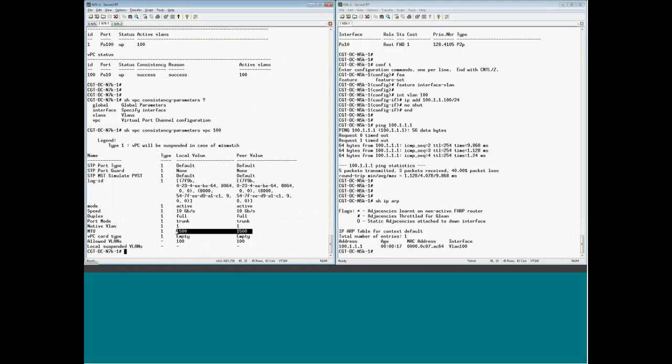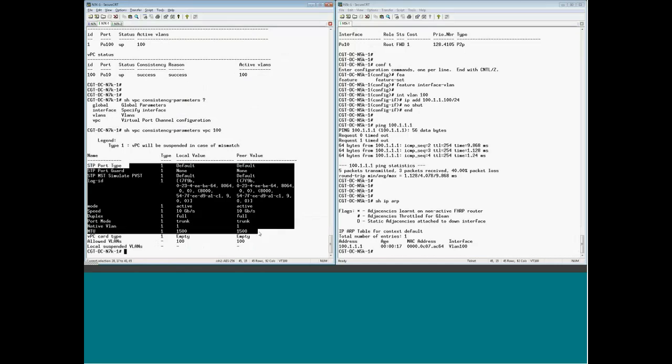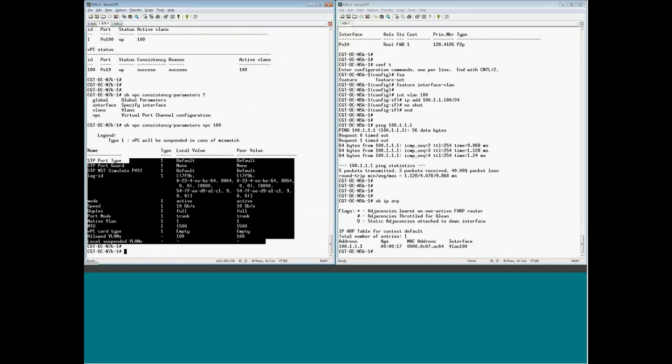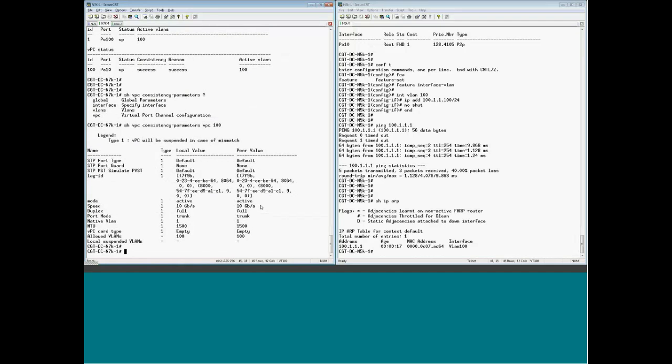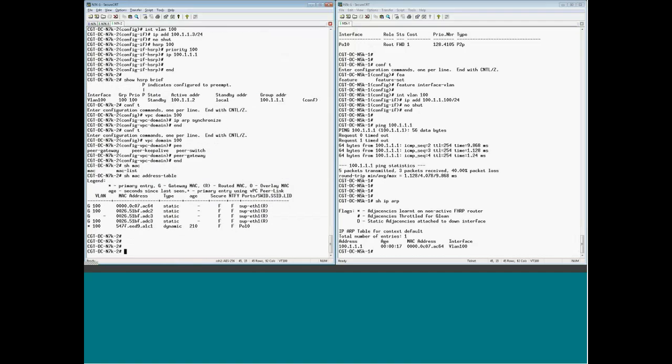The MTU is same. The mode, the speed, duplex, all these settings have to match, right? So if the peer values are not matching, it says that a VPC will be suspended in case of mismatch. So if there's any mismatch between these values, it will get suspended, all right? So let's now try to create an inconsistency, okay?